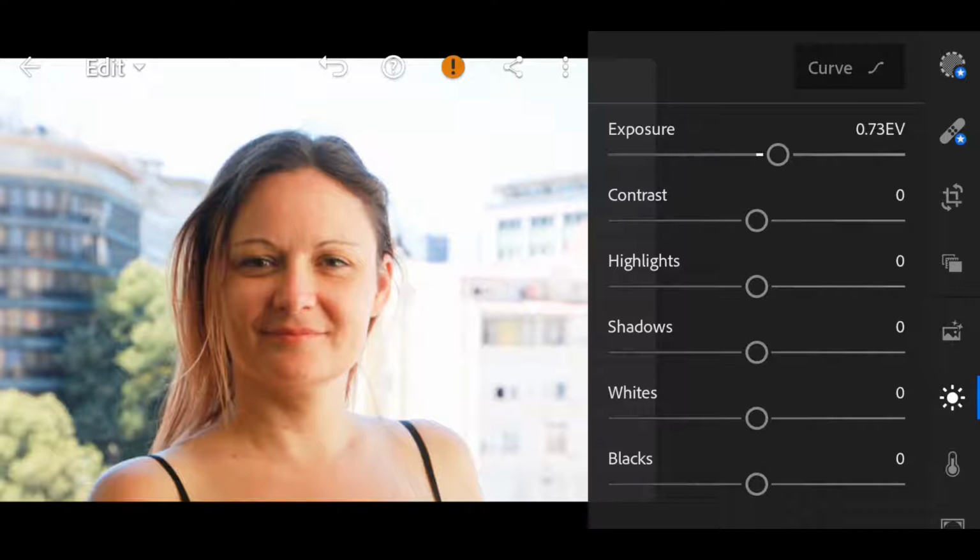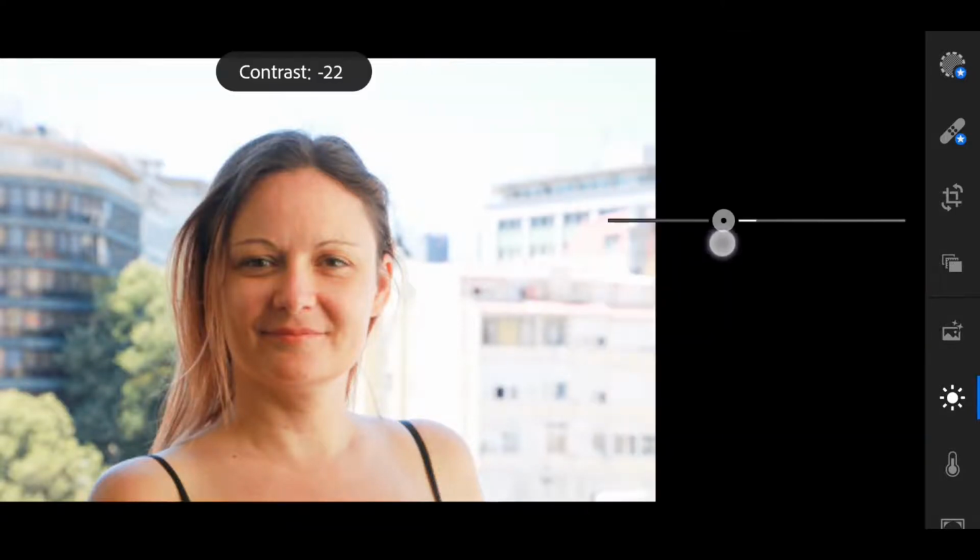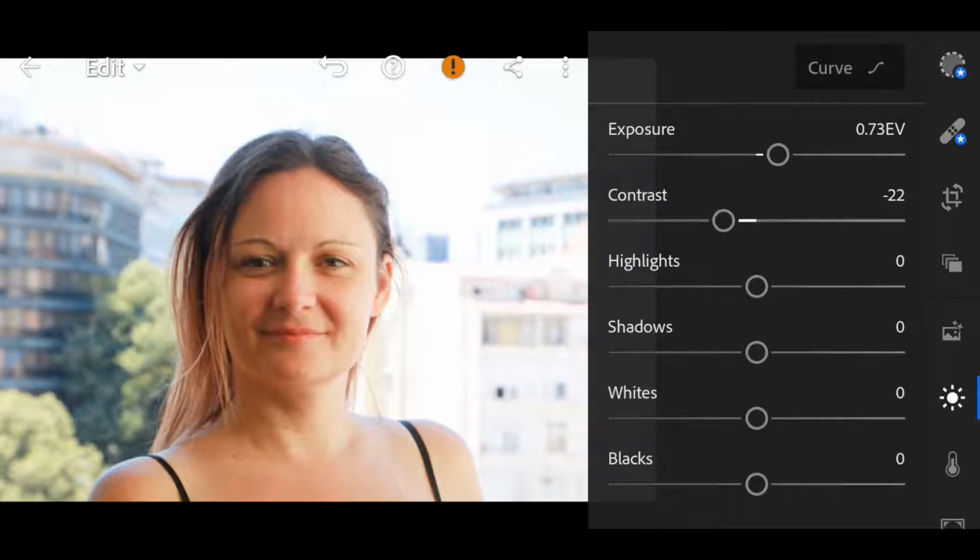Let's move to contrast. Contrast refers to the difference between the light pixels and dark pixels. Moving the slider to the left, something like here, decreases the contrast, which flattens the image. Light colors look darker and dark colors look lighter. It's better to move the slider to the right a bit. That's okay. You can see the difference before and after some edits. Already our photo is enhanced. Next is highlights.